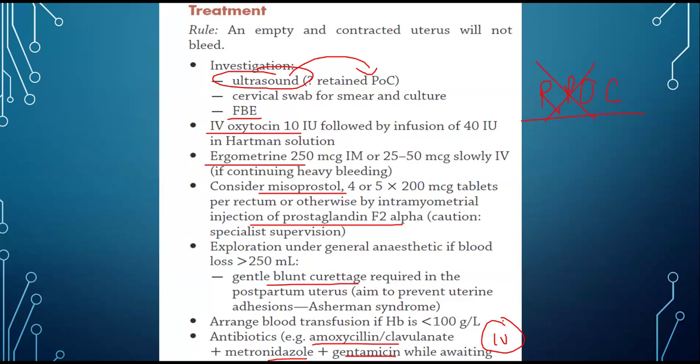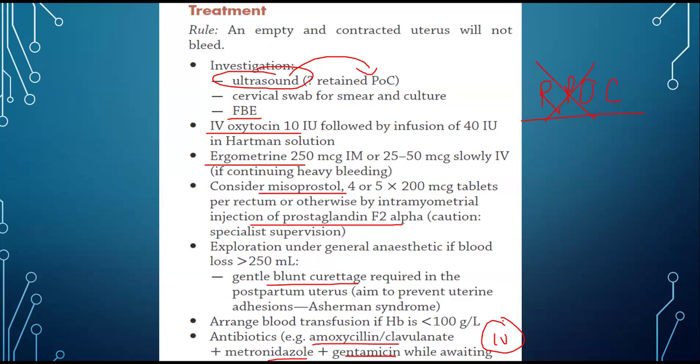If a patient comes to you with heavy bleeding and that is secondary PPH, definitely you will resuscitate the patient first. And then you will send the blood and do an ultrasound. Okay? And also if the patient is continuously bleeding, you would start oxytocin and ergometrine, because you need to stop the bleeding first. Okay? So it depends on how much bleeding it is. Secondary PPH is not heavy bleeding most of the time. Okay? So you will have the time to do an ultrasound, get all the tests, and then go for all the management accordingly.